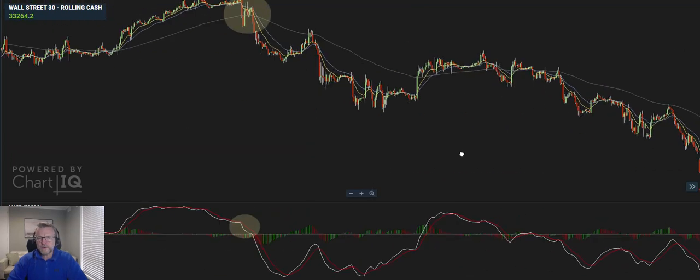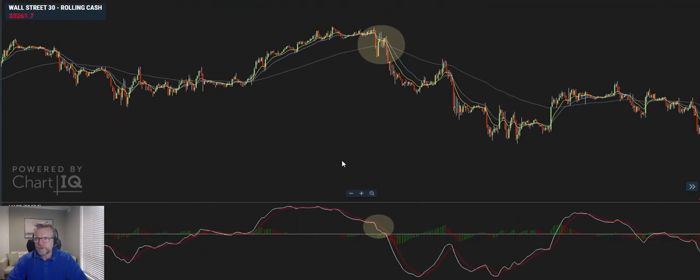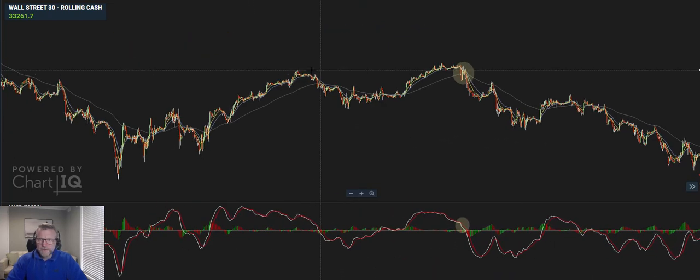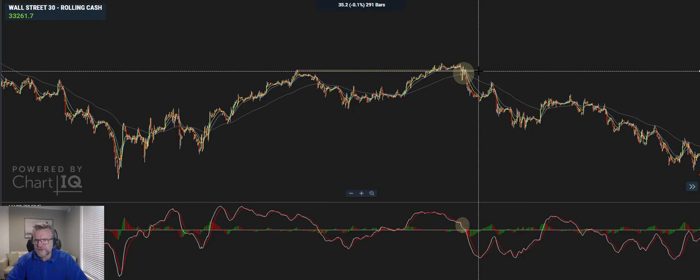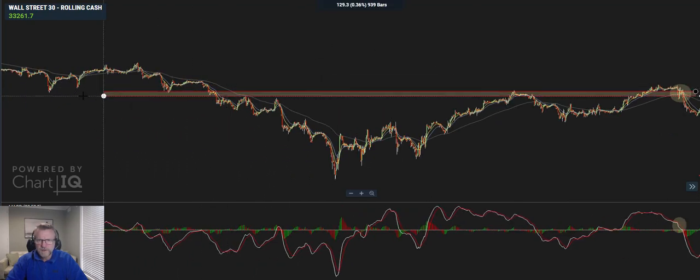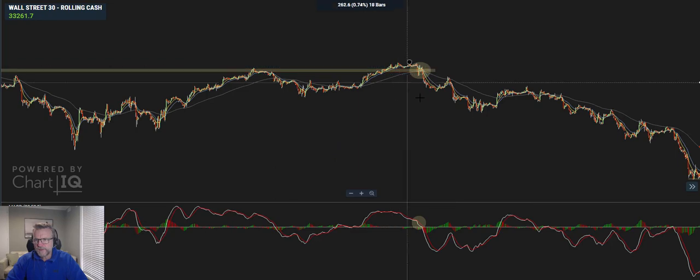Okay, we'll go across to the right, see if we can find another one here. Now we've got one on the short side this time. So what I'm looking at here, we'll just mark it up. We've got a bit of a flush. This level was a good little level. You can see that it tested it, broke it, retested it from underneath, retested it from underneath again. And what we did is pop up above that level.